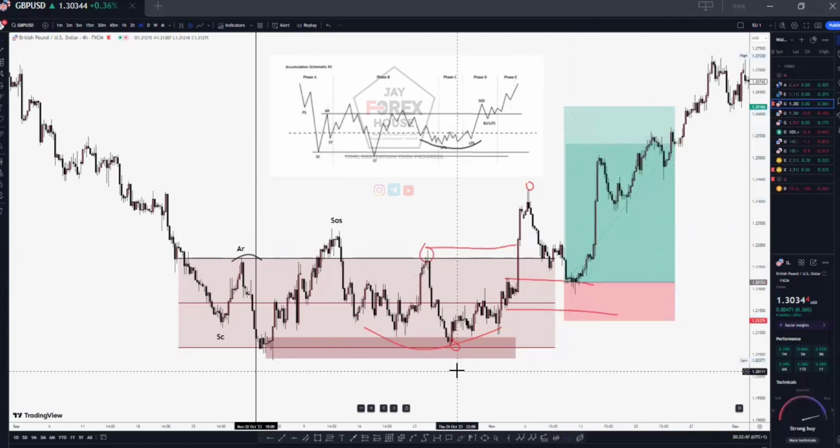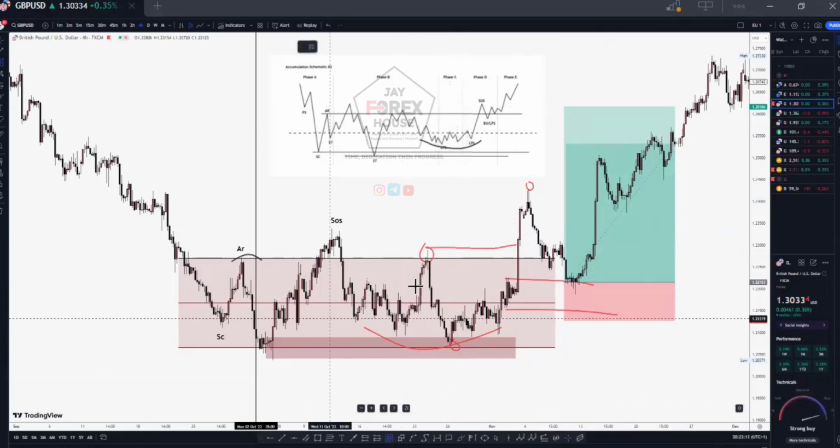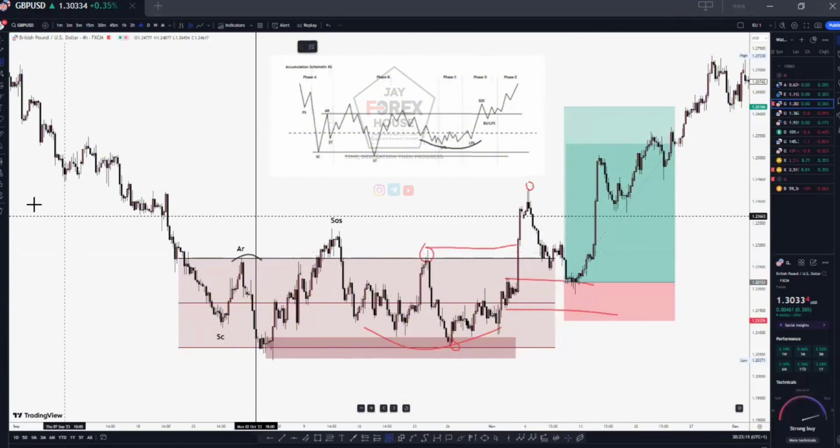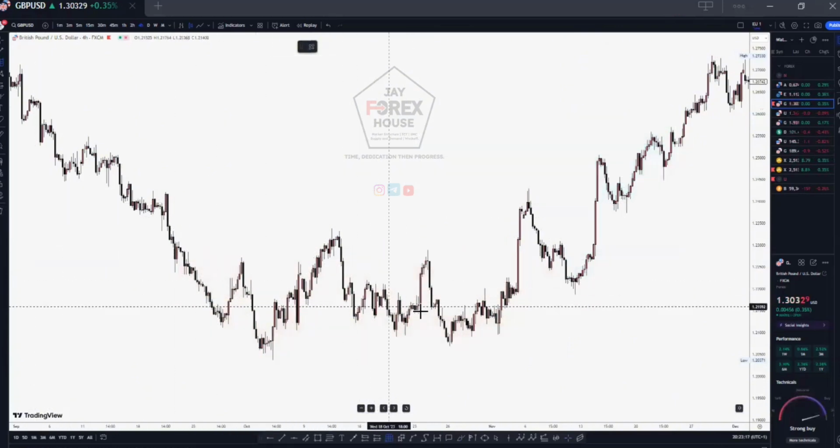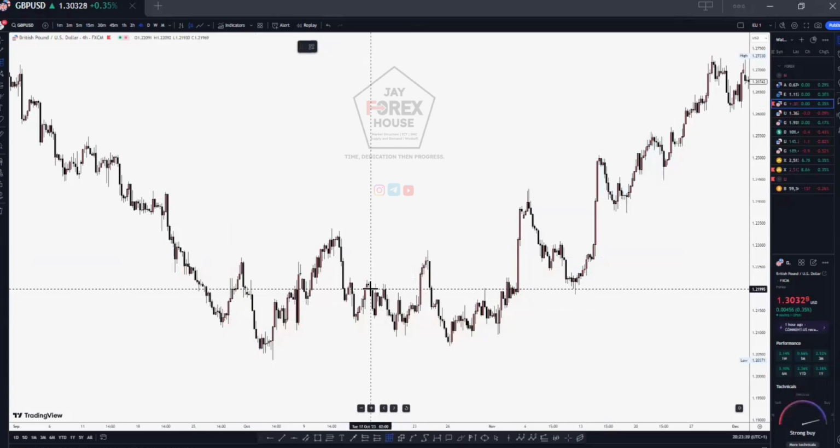So Wyckoff is not really that complex if you know how to identify them and then use them on the chart. All right, so I would advise you go use the ebook, so you could get more insights on how this works. And then you try to spot them on charts. Then you can start doing live charts to see if you can predict them before they happen. Because I could show you more of this from previous charts which have happened before, but it's not going to cover up that which you can do yourself if you end up knowing how to use these things.